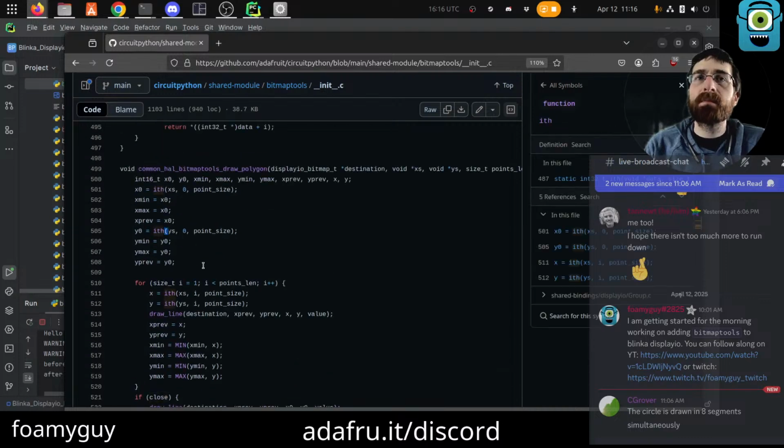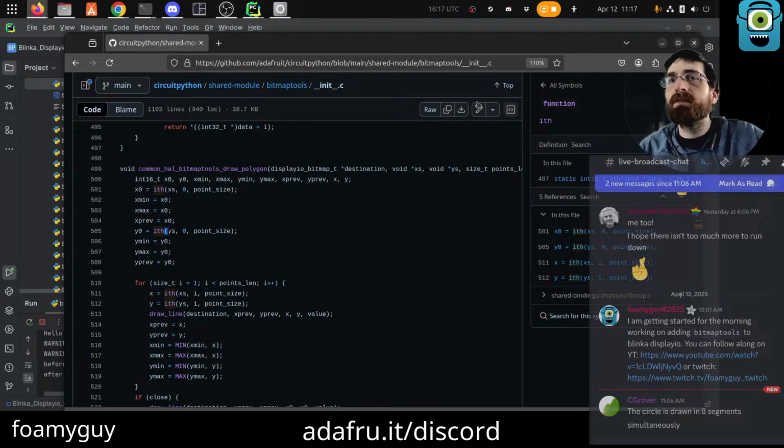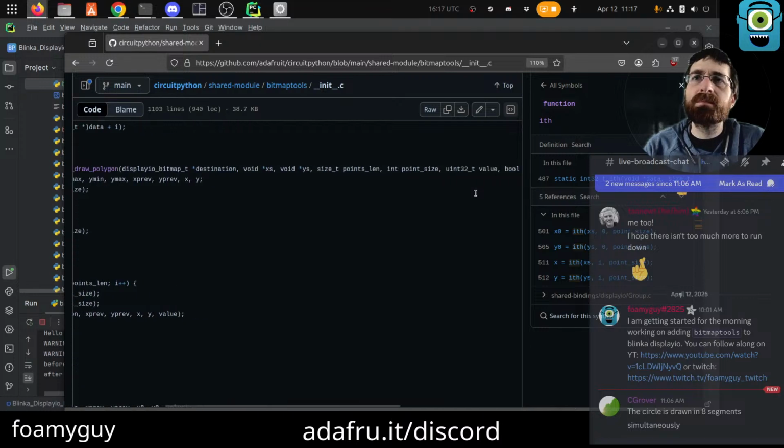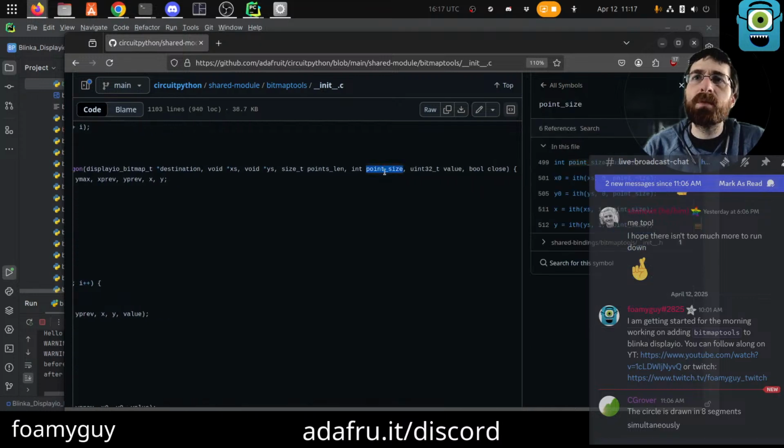Oh, this has a point size. Wait, what does point size do? I don't know what point size does.